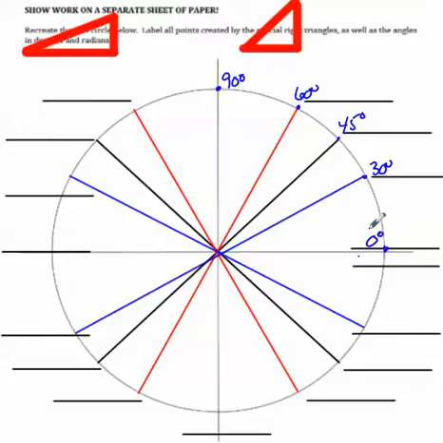And these angles are not by accident, it's because these are the angles that we have in your 30, 60, 90 and in your 45, 45, 90 triangle. Now the other angles can kind of be figured out along the way since we know these. Now I have 0, I have 90, if I go another 90 I'm going to have 180 degrees. And if I go another 90 I'm going to have 270 degrees.